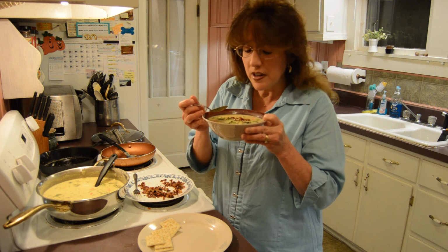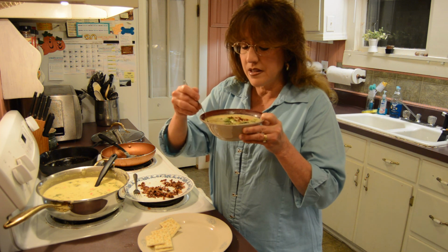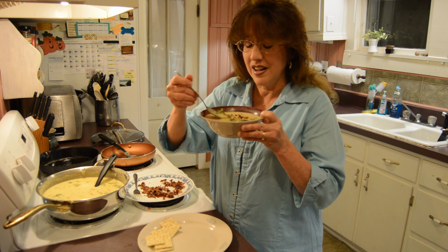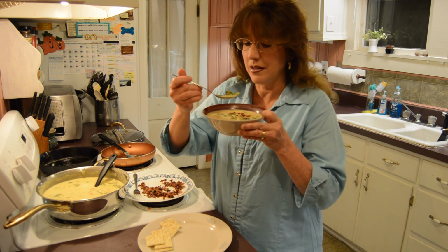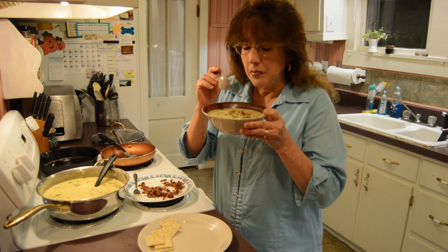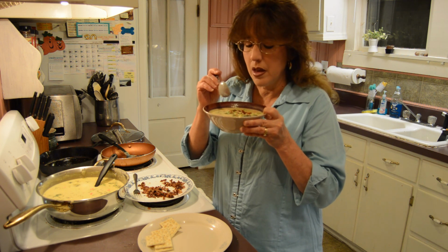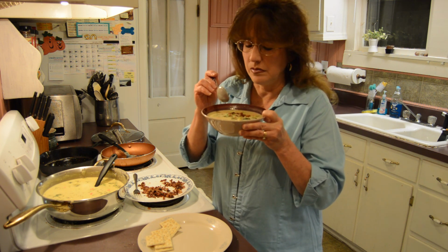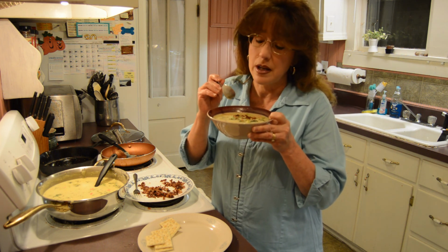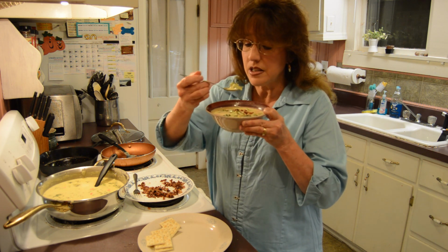My broccoli's perfect. It's not mushy. It's not hard. It did perfect. Now, if I had done a frozen broccoli, they end up being kind of mushy, and I didn't want that. This is so much better in this soup. Use the fresh broccoli. It's worth the time. It really is.